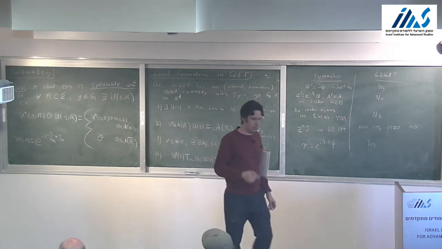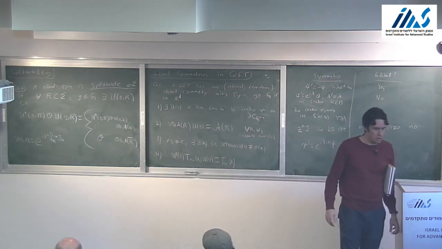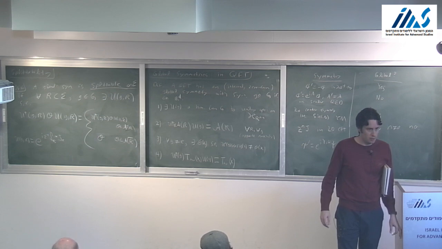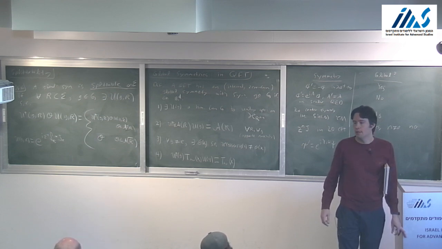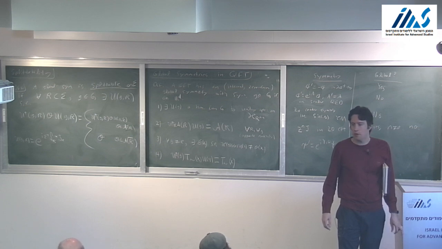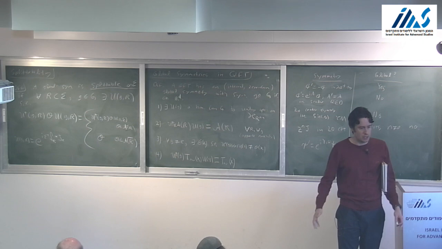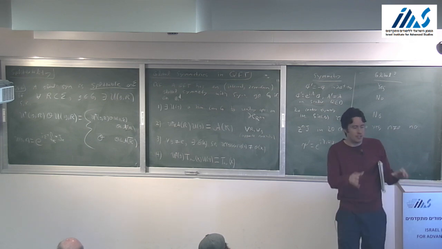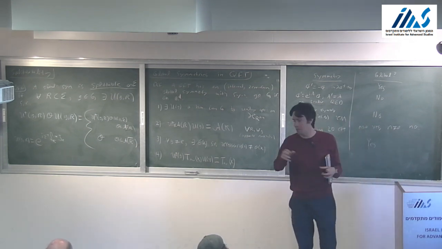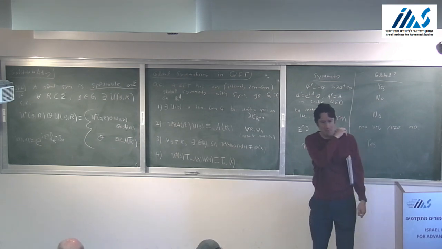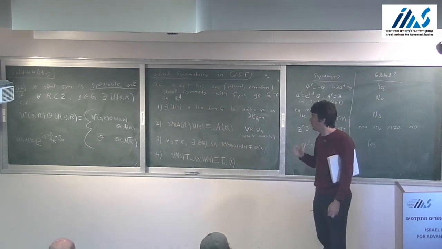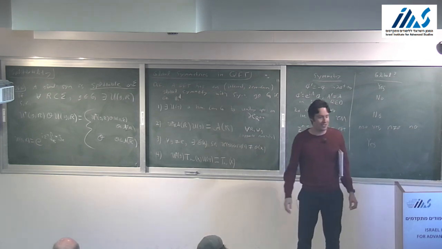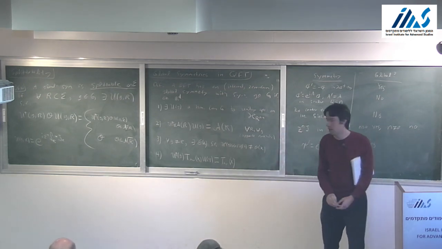Can you define it with a compact manifold where there is no foliation? It doesn't really have a quantum mechanical interpretation. So the question is, can you take spacetime to be a manifold that's not R times sigma? You can, but then the expectation values you compute don't have interpretations as matrix elements in a Hilbert space. You can try to construct it out of things that do by gluing, doing some handle decomposition or something, but that's more complicated. So for me, I like quantum field theory on R times sigma. These other things are for mathematicians.